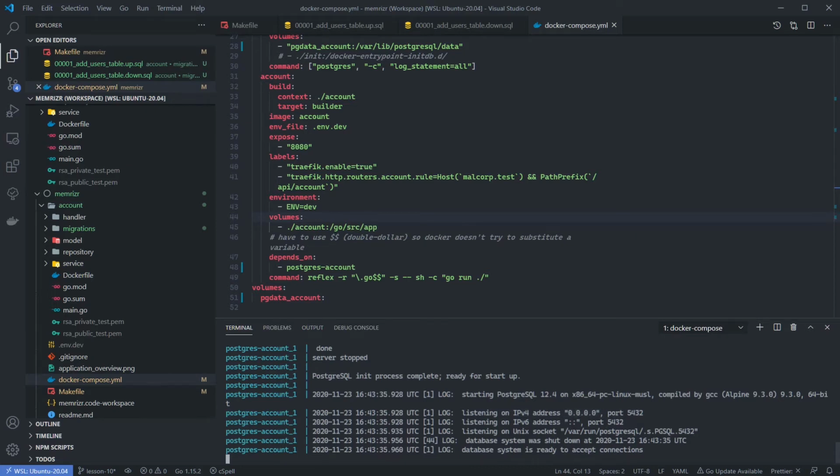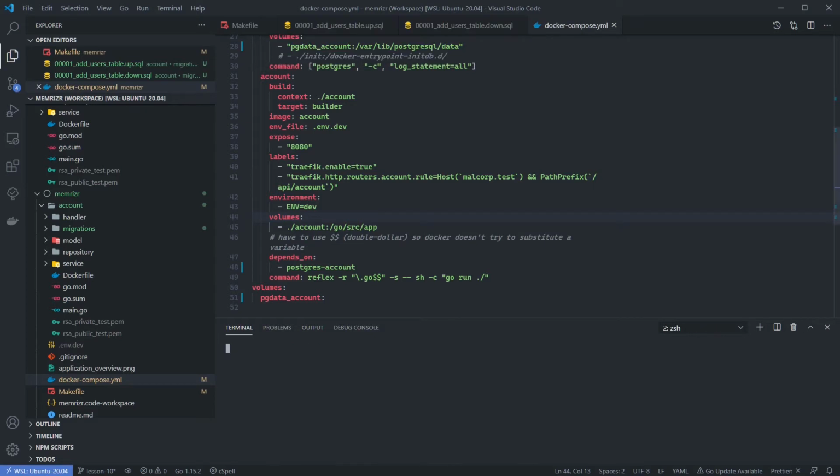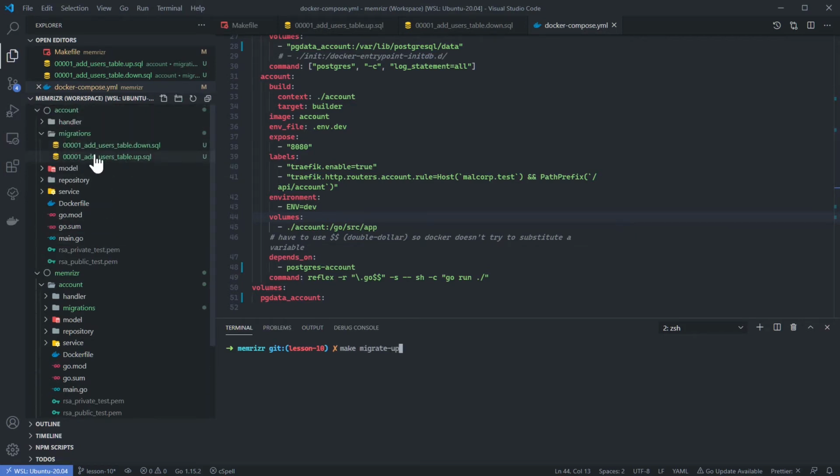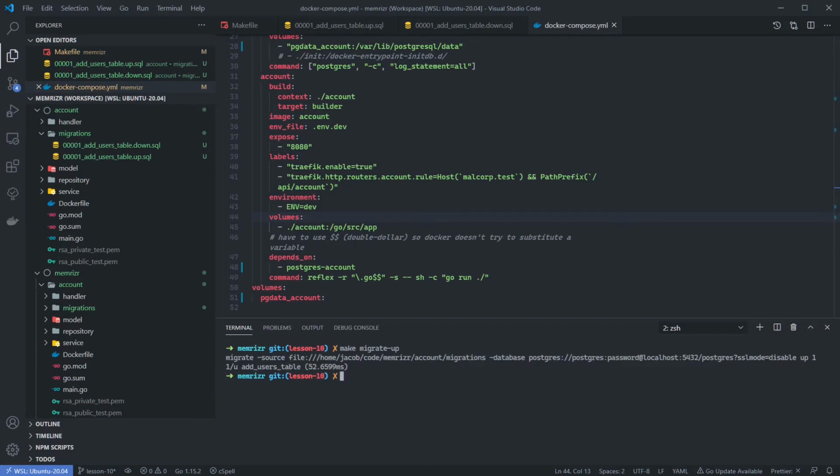With our database up and running, we can open up another terminal and make our migrations. So let's do that. I will open it inside of the root directory here. And all we need to do is run make migrate up, and it will know based on the sequence numbers of the file and some data in a table in our database which update to run. Excellent. So it looks like it ran successfully at our database and added users table.